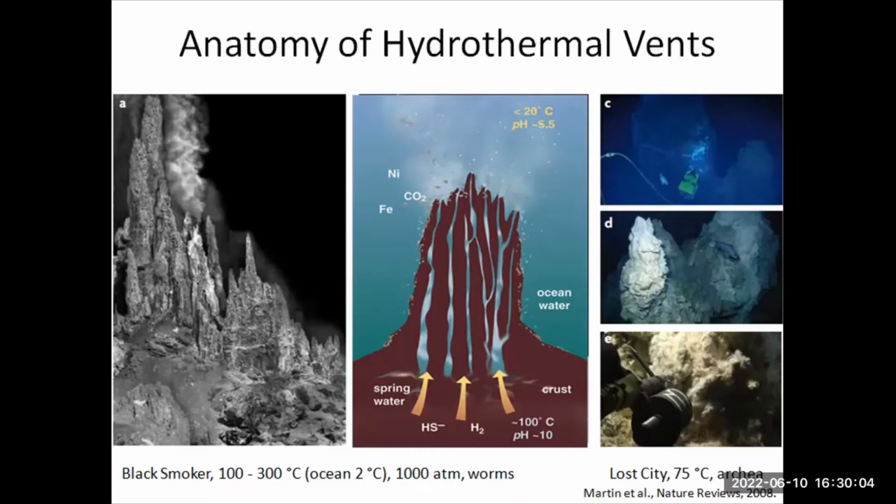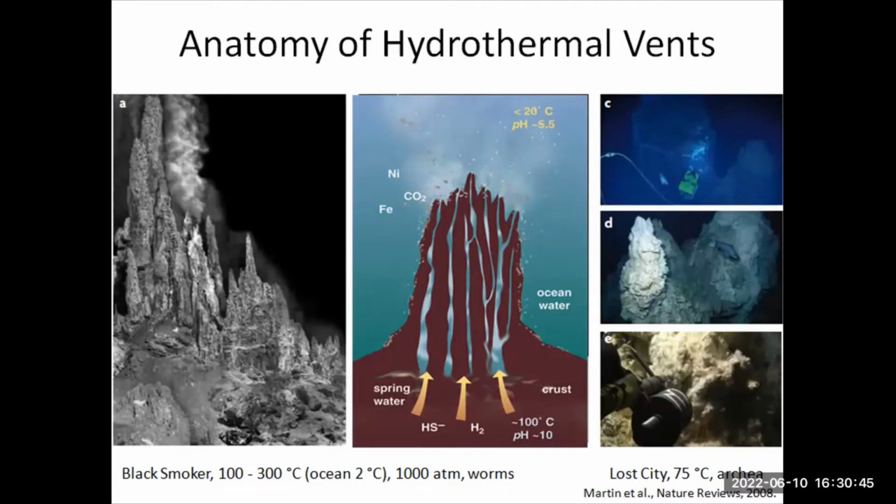And the diagram in the center then is a schematic of what is happening. So the water is coming in from the edges or around the sides and being heated because of the magma, and then being spewed out, carrying all these minerals which it has taken from the crust. And as I mentioned, the pHs can be low, for example, 6.5, which is the ocean water pH, to maybe 9, 10, or even 11, when you get very close to these smokers.